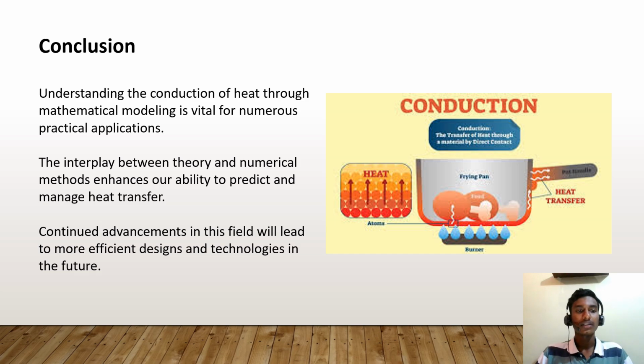Conclusion. Understanding the conduction of heat through mathematical modeling is vital for numerous practical applications. The interplay between theory and numerical methods enhances our ability to predict and manage heat transfer. Heat transfer can be majorly used in components, as I said earlier, in its applications. So we have to mix it with the theory, and also we have to solve the numericals over this concept, and continued advancements in this field will lead to more efficient designs and technologies in future.